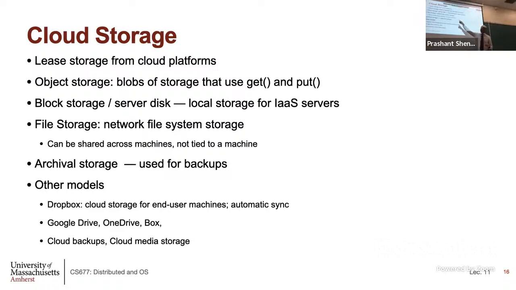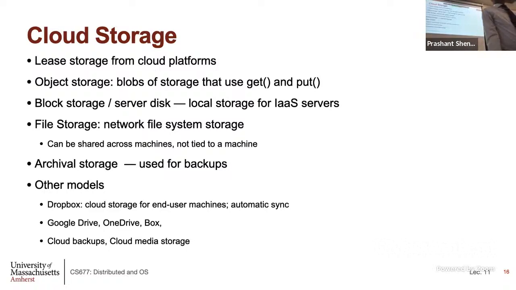But there's another type of storage cloud. It's called object storage, where you get big blobs of storage. And you can put data in that blob using what are called get and put operations. So you no longer put actual files. You can put arbitrary types of data into that blob. This is called object storage. It's used for many reasons like archival storage and things of that sort.